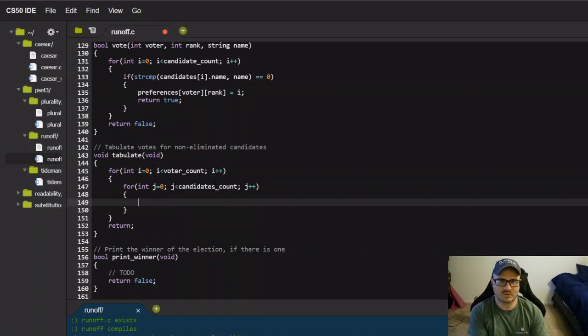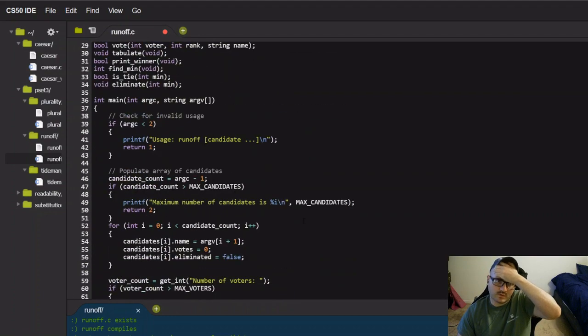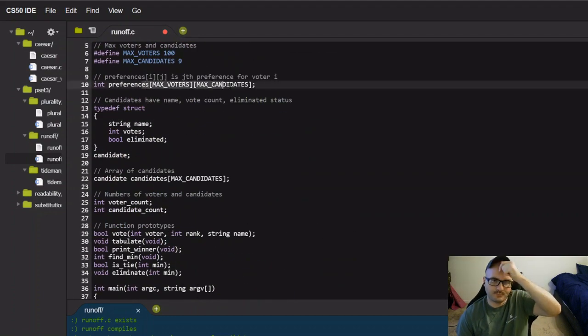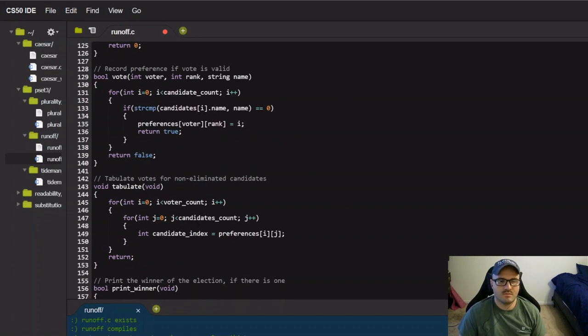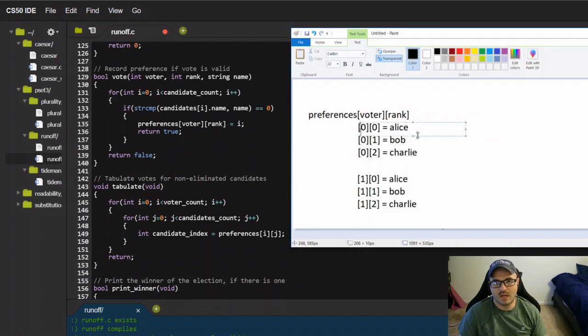So now that we're inside this two-dimensional array, we just want to check to make sure that if this candidate listed, so candidate index, inside this preferences array at this area. So I'm going to grab this preferences out. So what I'm doing here is we're iterating through this preferences array and I'm going to get each candidate out of here, the specific one in this ballot. And then I'm going to match on that candidate. So I'm going to grab this name from here. Let's say Alice. And then I'm going to compare this value with what that is in the candidate array.